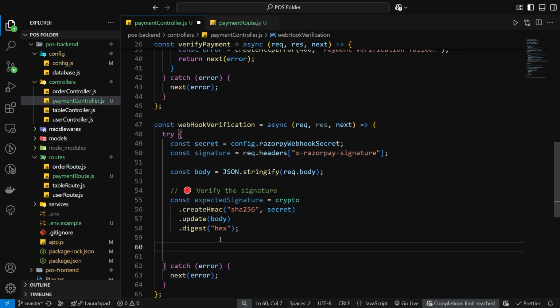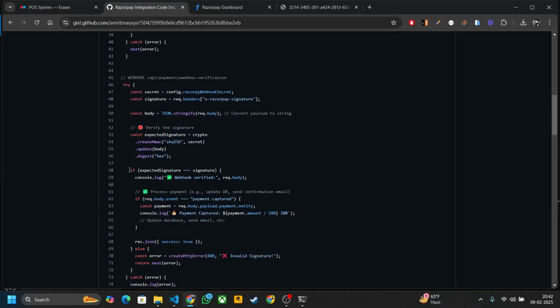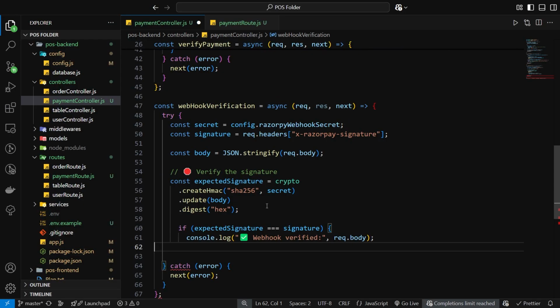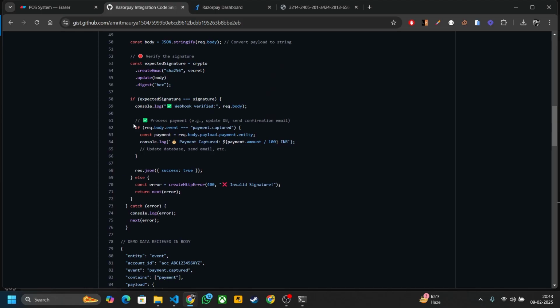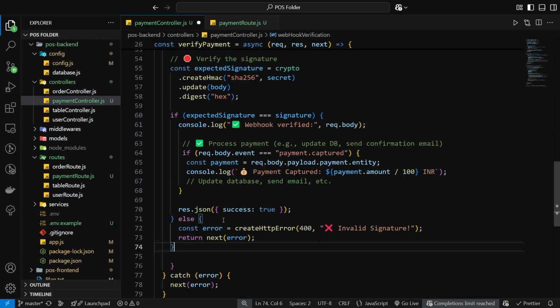Now we have to check if the expected signature is equal to the signature that is coming from our request headers, then just console this.